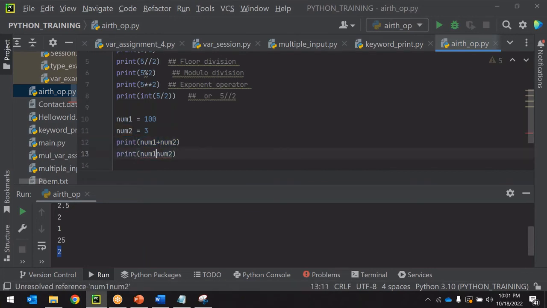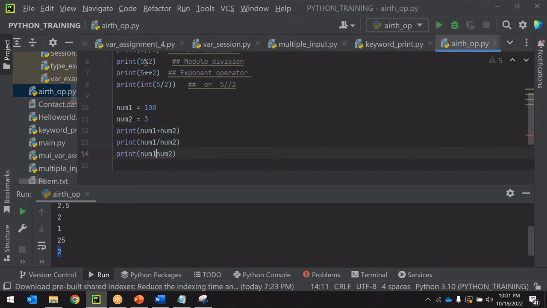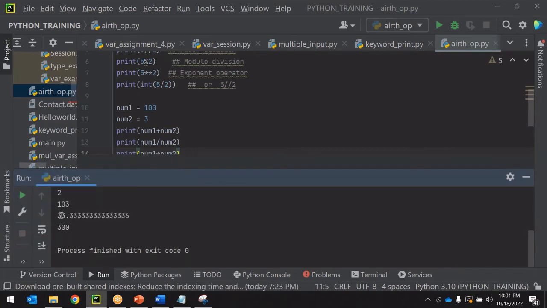One interesting thing I'm going to tell you is num1 by num2, and then num1 star num2. Now look here, Control Shift F10. Most of us are into IT. Whenever we give 100 by 3, you must have seen in all the programming languages, you get 3 3 3 3 3, n number of times, but here it is saying 6, right?